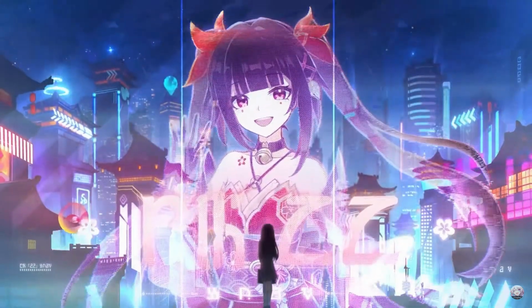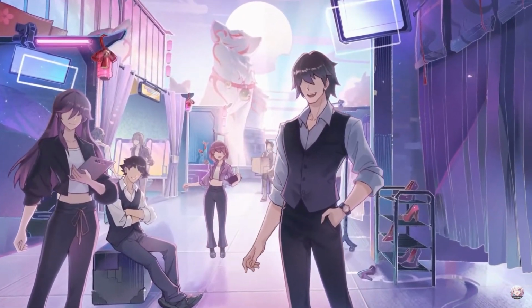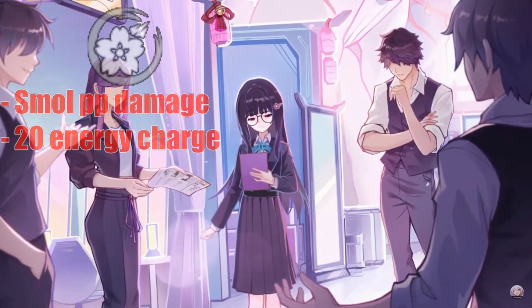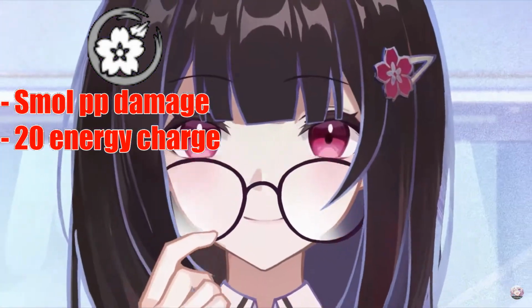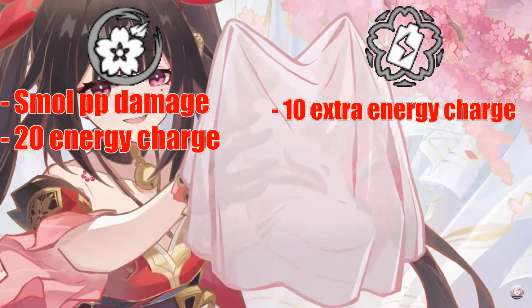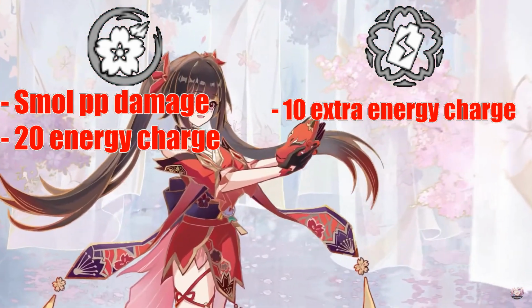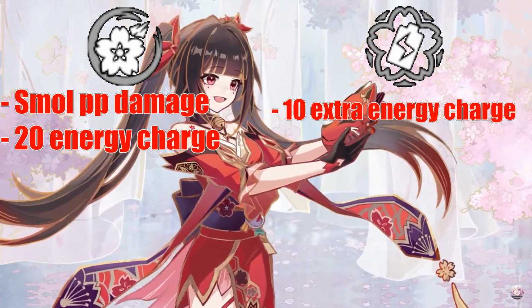And today, I will give you a brief explanation of the character to help mainly F2Ps to decide if they should pull for Sparkle. Let's take a look at her kit. The first is the basic attack. It's a basic attack like any other character, but her A2 trace allows her to gain 10 extra energy from this, allowing her to charge her ult faster than any other support, because she doesn't need to use her skill to generate 30 energy in one instance.